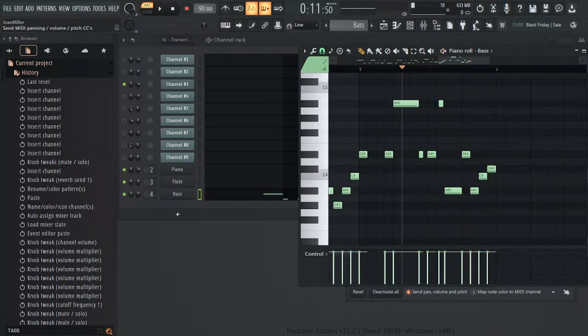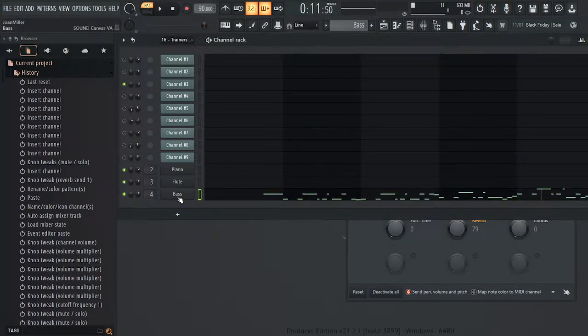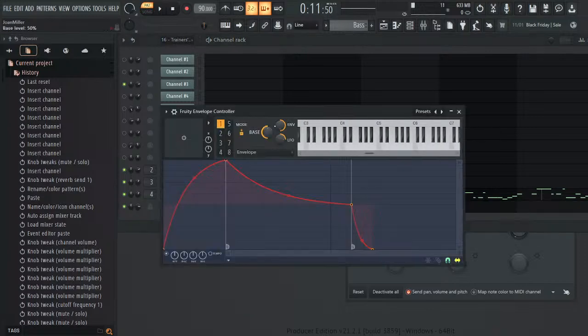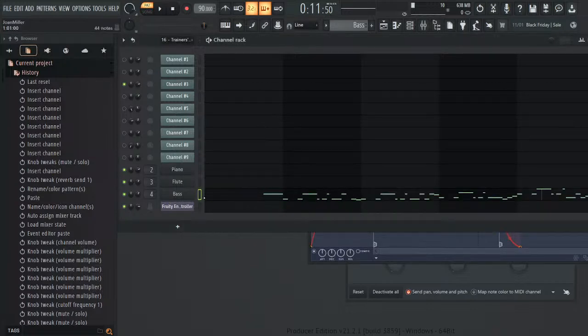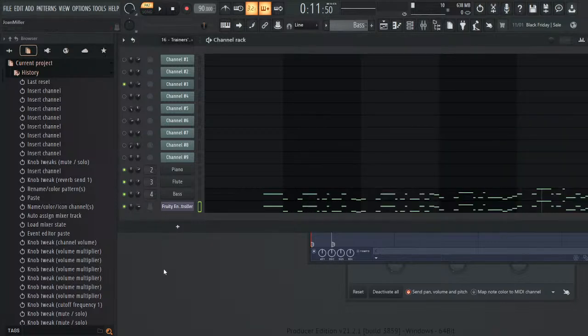Okay, so let's see. Gotcha. So now what I want to do is add, let's see, key envelope controller. I want to try to get an envelope going that's going to accentuate that transient there. Let's do tempo, make it like 1 step. And let's link to controller for the volume. Link the volume to articulator 1.